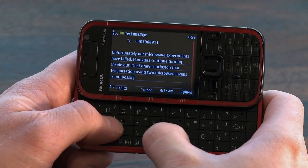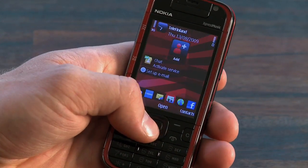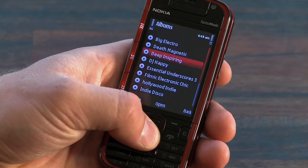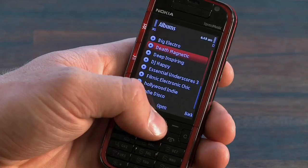I like the fact that even though the device has a dedicated QWERTY keyboard, it also has the basic phone numpad. Although the numpad does feel a bit plasticky and the D-pad has a slight squeak to it. I do like the font they've used on both the numpad and the keyboard.